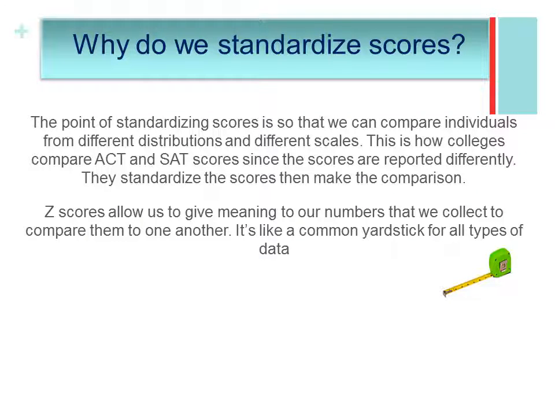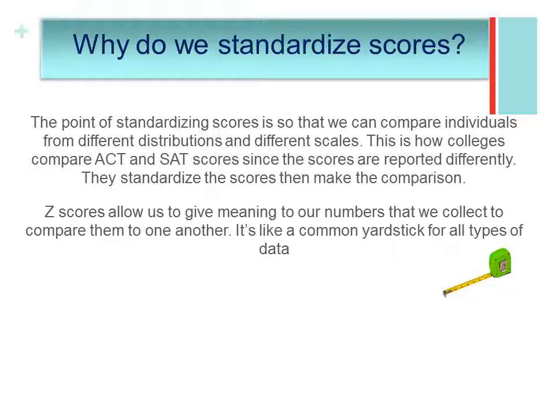Okay, so why do we standardize the scores? The whole point of standardizing the scores is so that we can compare individuals from different distributions and different scales. This is how colleges compare ACT and SAT scores, which are reported differently. They standardize the scores and then they make the comparison. I was always curious how they did that. When I was in high school, why do some accept ACTs, some accept SATs, and some accept both? How can they make that comparison?